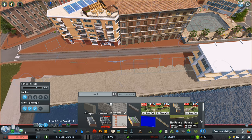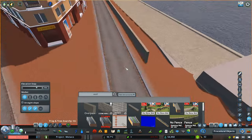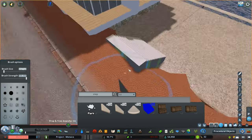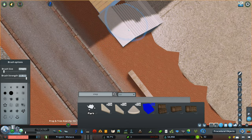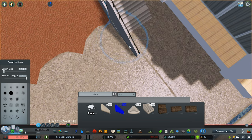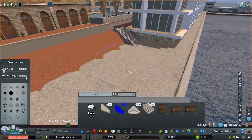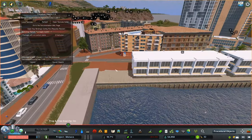But I didn't want to do the whole thing across, and one thing I haven't done in a little while, which is quite common in Monaco when you look around pictures and if you visit the actual place itself, is there's a lot of construction going on. That's common of a lot of places, but Monaco in general does have a lot of construction going on quite regularly. You often see huge cranes around, and obviously with Monaco you can only really build upwards. There are some projects going on at the moment whereby they're trying to build out into the sea, and I'm thinking about doing something with that for Monaco towards the end, because I think it'd be quite a nice feature to add in. I should hopefully complete the project before they complete theirs, which is another time frame for me to work towards.